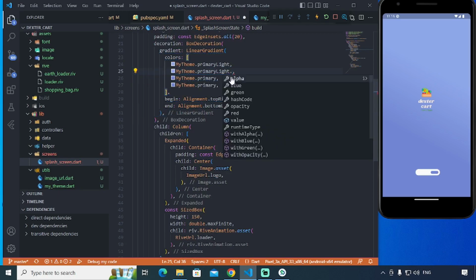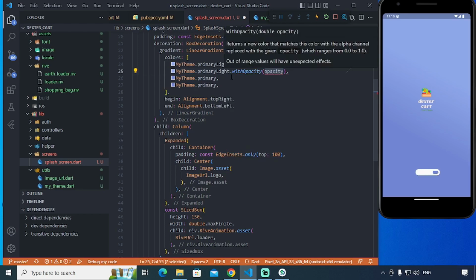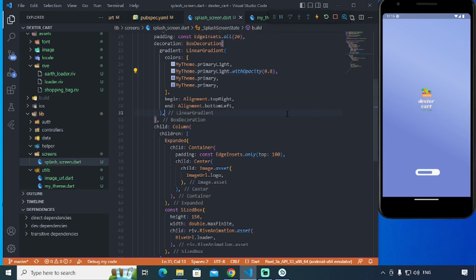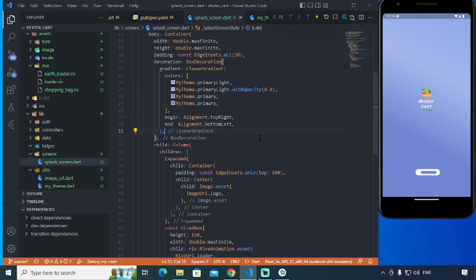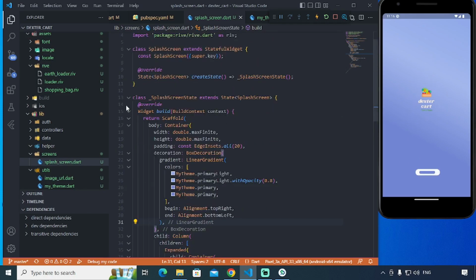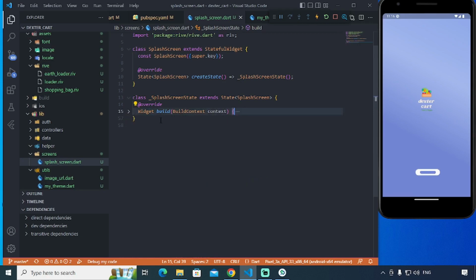So we can use withOpacity, and we can say 0.8. So you can see the light-beam kind of thing in the design. So this is a simple screen. Now give the function to it, like moving to the next screen after a few seconds.